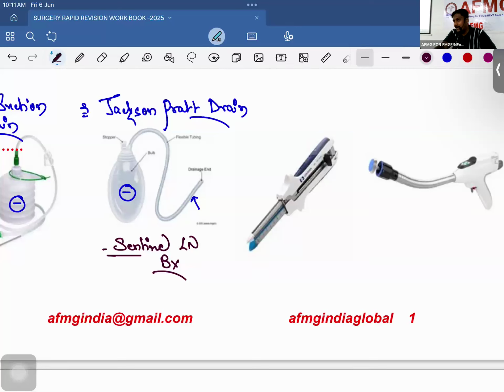Cholecystohepatic triangle is the outer triangle, beta; the inner smaller triangle is the Calais triangle. The boundaries of the cholecystohepatic triangle are formed superiorly by the inferior edge of liver, medially by the common hepatic duct, and laterally by the cystic duct. What is the content of that cholecystohepatic triangle? Cystic artery and the right hepatic artery, beta.